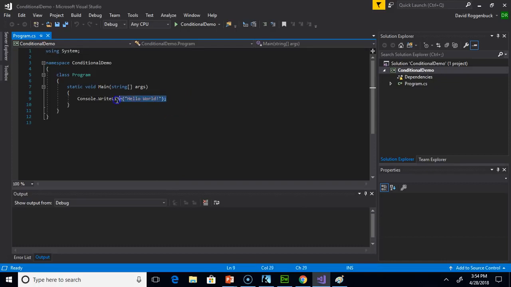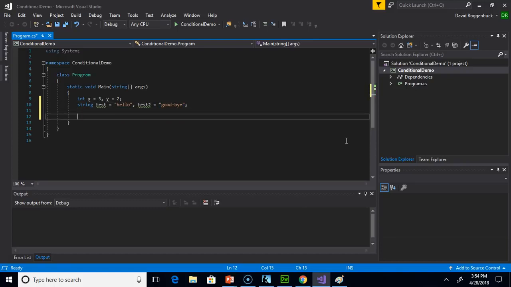And I'm just going to really quickly make up some conditionals. So let me just do a quick int. I'm going to do x equals 3, and let's do y equals 2. And I'm also going to do one with strings. So let's do string test equals "hello", and let's call it test2 equals "goodbye".